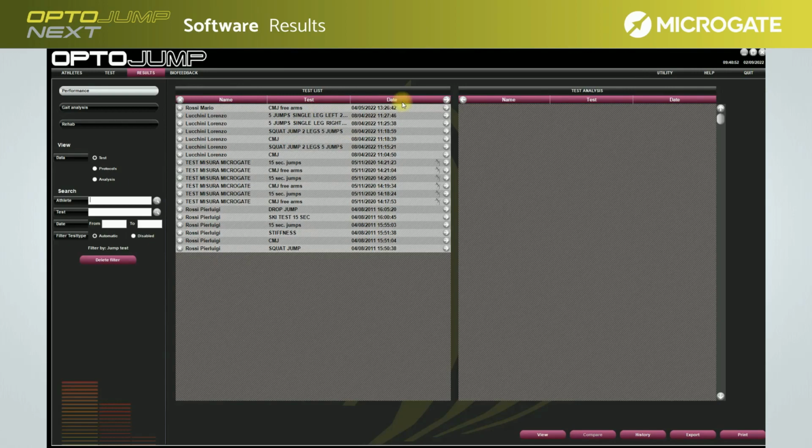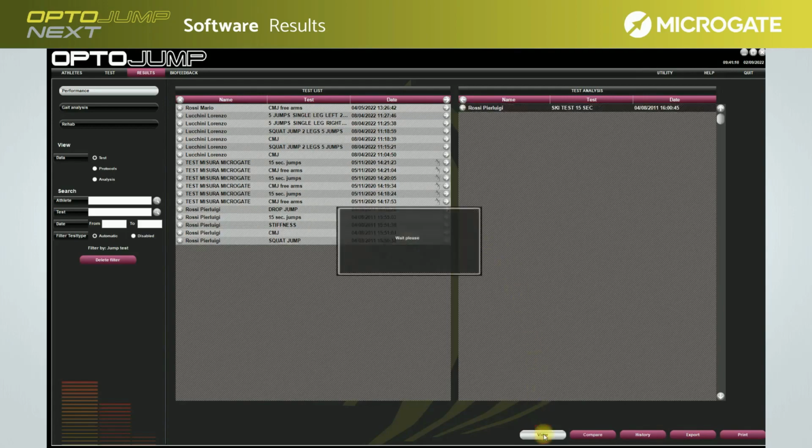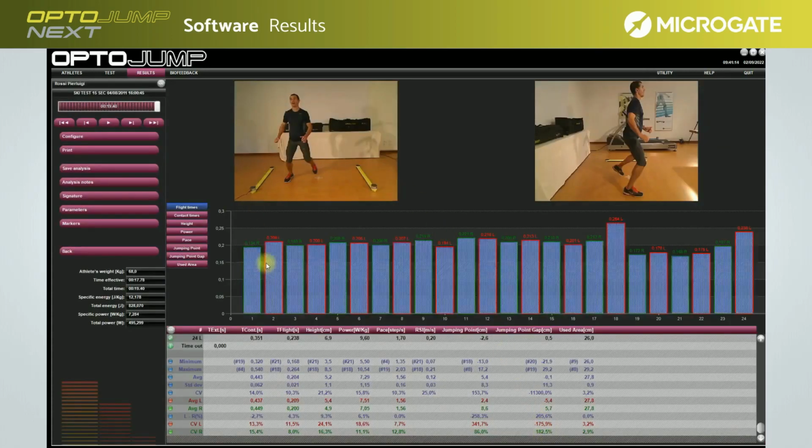On the left-hand side of the screen, there are always several options for entering useful filters to search for a particular test. The second level is the display of one or more tests. To enter, you must move a test with the right side arrow and click View. This selection gives access to the test and allows the display of all data collected during the performance of a test.